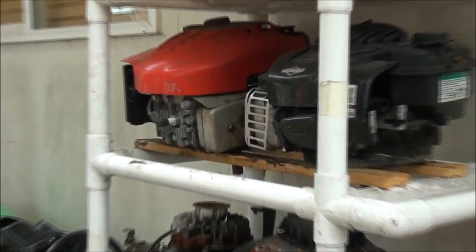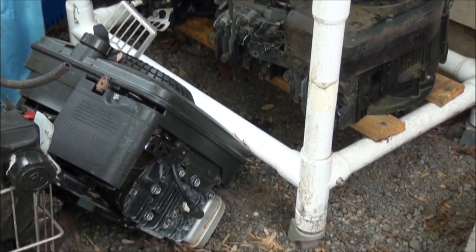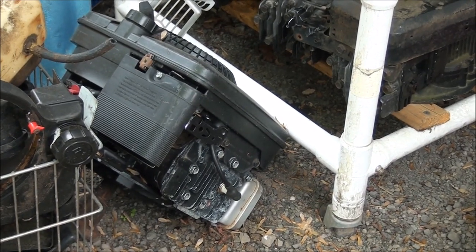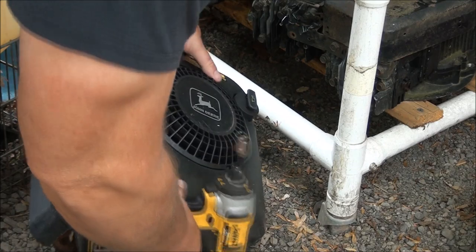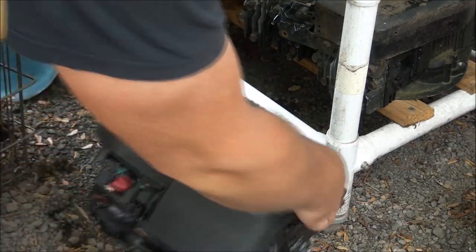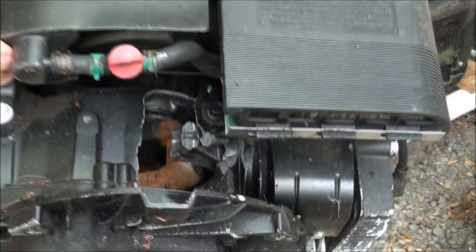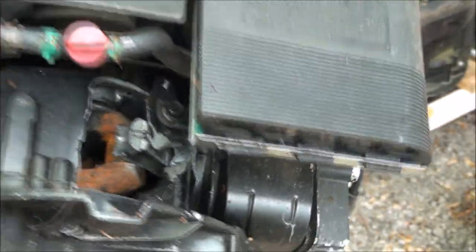Looks like we might have a willing victim there. I don't know if it's the same size lock washer, but we'll find out. I think I'll do this one that's on the ground. Check out what happened to this bad boy. Yikes! That's what happens when you forget to check your oil.